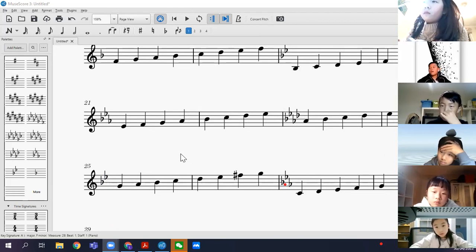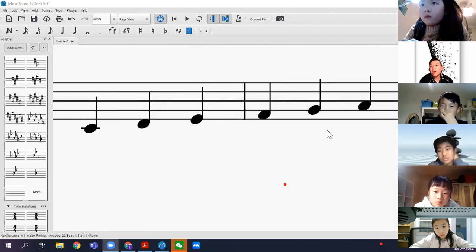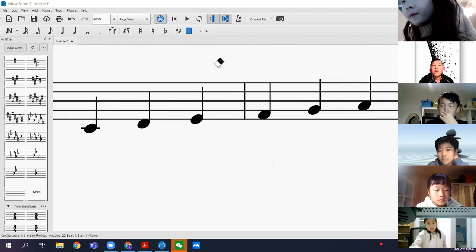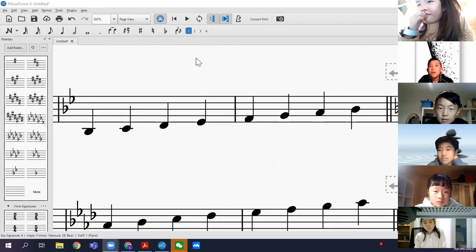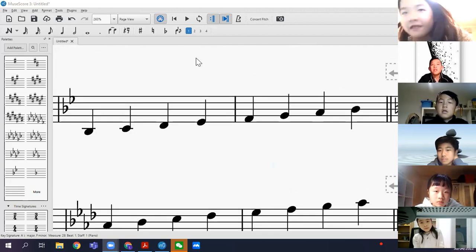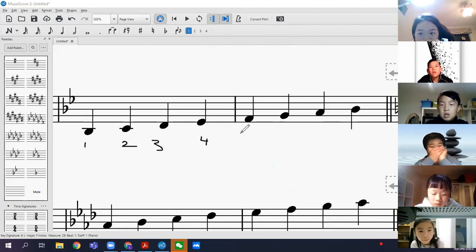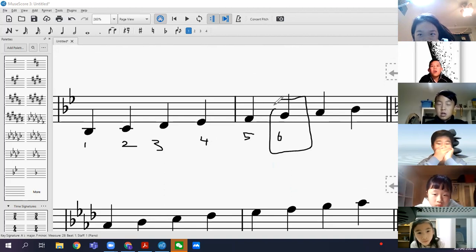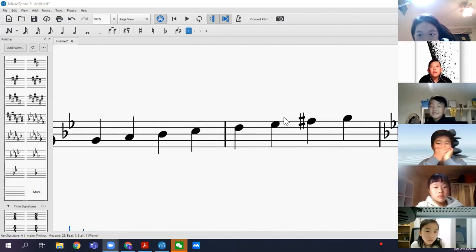So with B flat major, if I use your simple method and go to the 6th scale degree, here's B flat major: 1st, 2nd, 3rd, 4th, 5th, 6th scale degree, the submediant, it's a G. So the relative minor key is G minor right here.